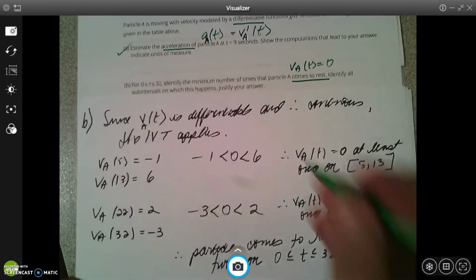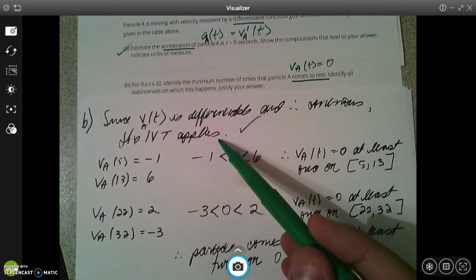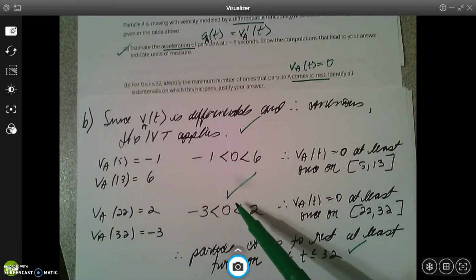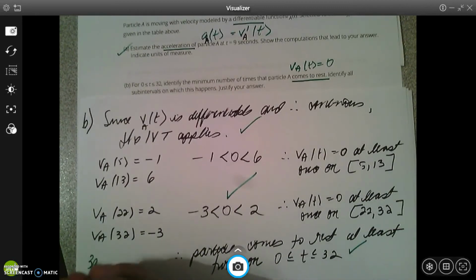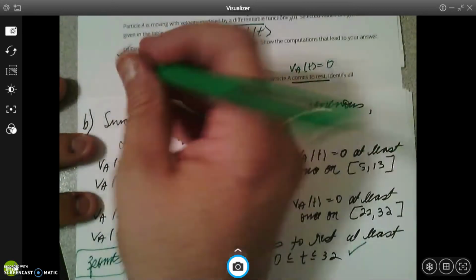I think the way we scored this was 1 point for stating that the function was continuous and that the IVT applies, 1 point for stating that the particle comes to rest at least twice, and for all of this work in between that supports your work, we're going to say that that was a 3rd point. So altogether, this is a 3-point question. And I know based on where we are in the course, it's been a very long time since we've done any of these write-ups for the intermediate value theorem. There once was a time we were really good at that, and so this is a really good problem to refresh the skills. Let's cross B off the list.